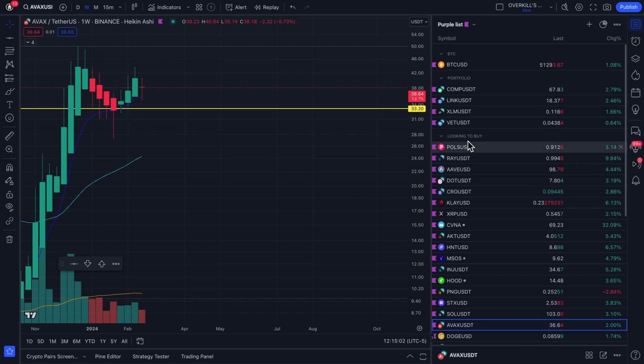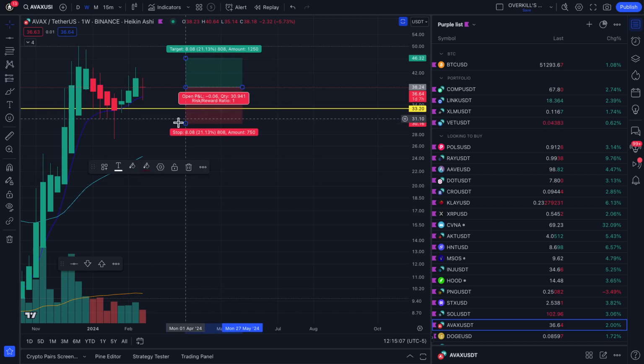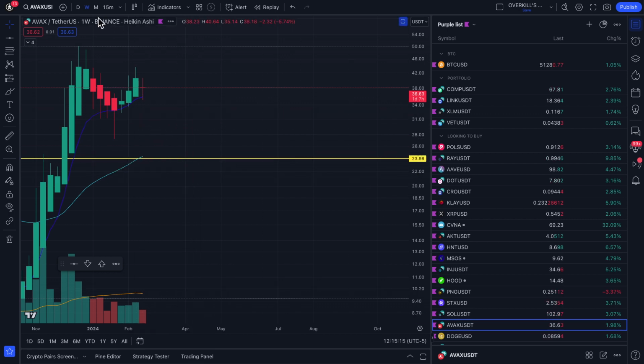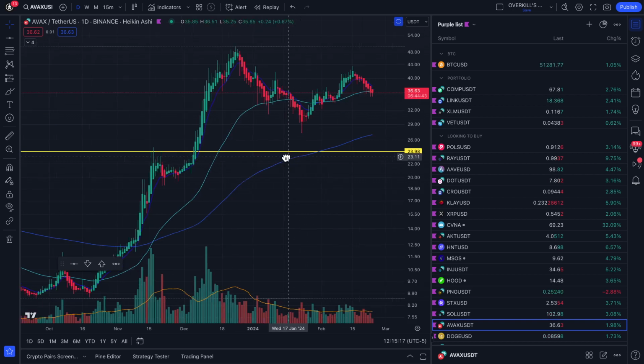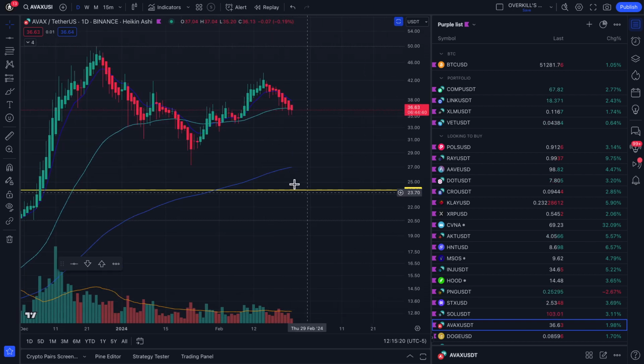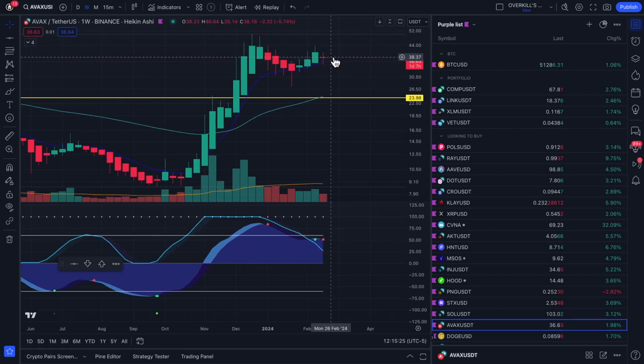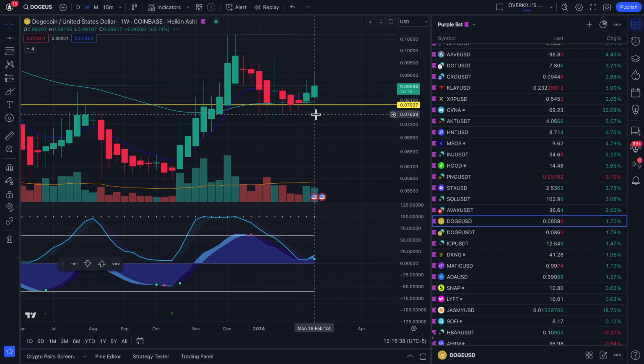All these names are sitting right near their 50s. This one's like 40% off of its 50. So my risk is way higher, right? 36% to the downside. That's my level. If it comes back down to 23, I'll buy it. But until then, we're right on the 50 right now on this too. So AVAX is interesting. Again, it's just too expensive. If I'm buying it 36% higher than the average, that's like going to the store and buying your milk at a 36% premium, or going to the gas station and buying your gas 36% higher. I don't want to do that. I don't want to do that with my investments either, folks. So treat it the same.